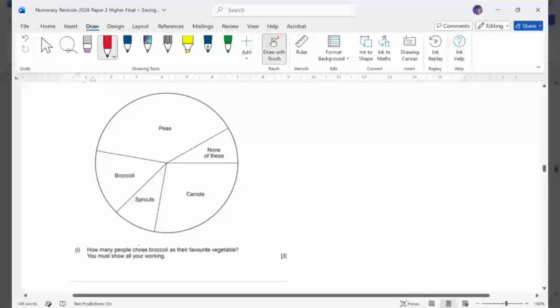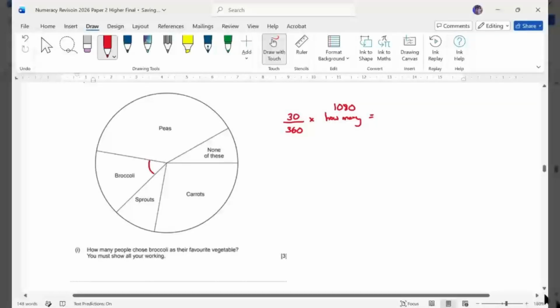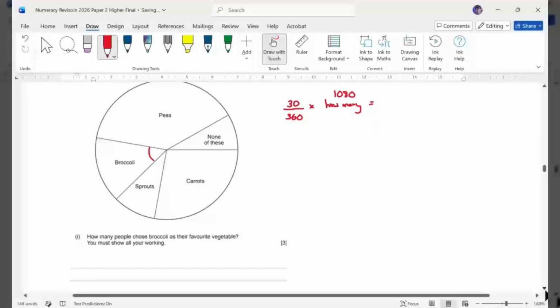This question was how many people chose broccoli. Now, I'm really sorry to say I haven't got a protractor on me and it's on my screen, but I need to measure that, okay? I don't even know what to guess, but let's say it's 30. I know 30 degrees, right? Out of 360, there's the fraction times the total. So in this case, it's 1,080 in that diagram. Boom, into your calculator, there you are. Because we've got calculators, they could be nasty fractions, couldn't they? It doesn't need to be a half or a quarter or something like that.